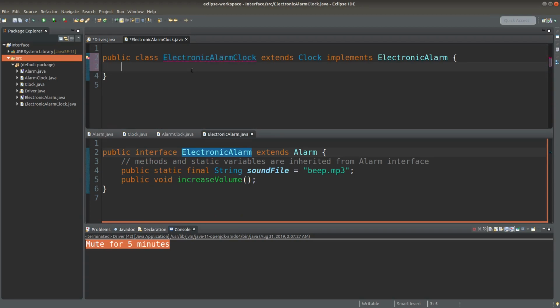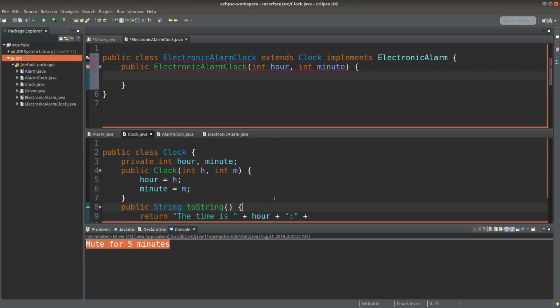So I need the constructor. Again, I can use the super keyword. So that means the constructor from the clock class will be used in creating my electronic alarm clock class.